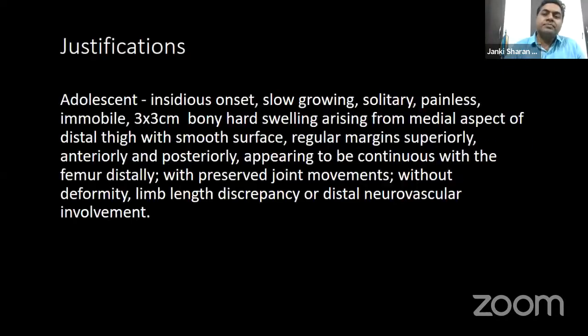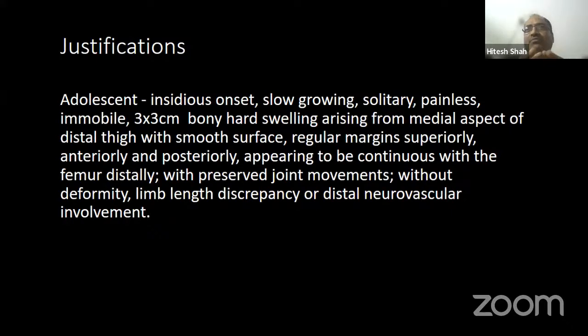And particularly important in the justification: insidious onset, slow growing, painless, immobile to the bone, a bony swelling of 3 by 3 with a smooth surface and superior margin, and it is merged with the bone. That is most important. Whatever you see about heterotopic ossification, it would not be merged with this one. And well-preserved joint movement, without any deformity, without limb-length discrepancy, and distal neurovascular normal.